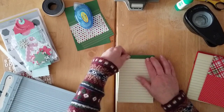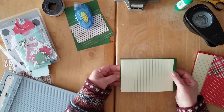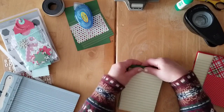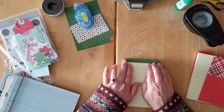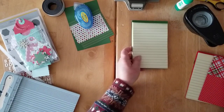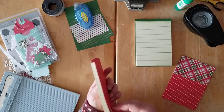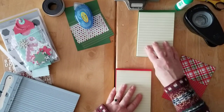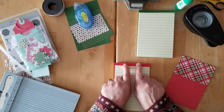There you go. So you see, you just need to center it and glue it down. Now, I'm thinking you could probably make it 7 inches, because it would just be a little bit more of an overhang. You could probably do 7 inches, but this is not so bad at all. And then all you do is glue it to the back of this cardstock. So you have the overhang here.